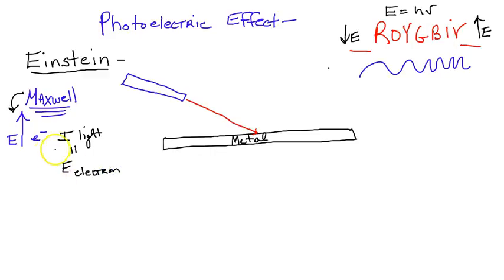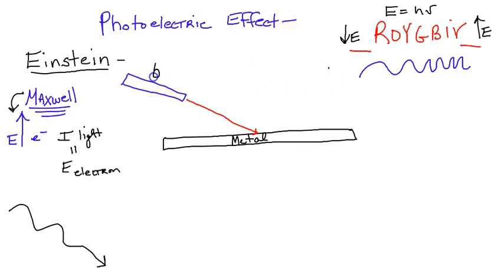Which means if I increased and made this red brighter, then I would eventually be giving this metal enough energy, assuming light is a continuous energy wave or source, and that electrons can exhibit any energy, and the metal can accept any energy. Of course, we're assuming a non-quantized world. And that did not happen. So if the light did not eject any electrons, classical physicists just said, make it brighter, and it will.